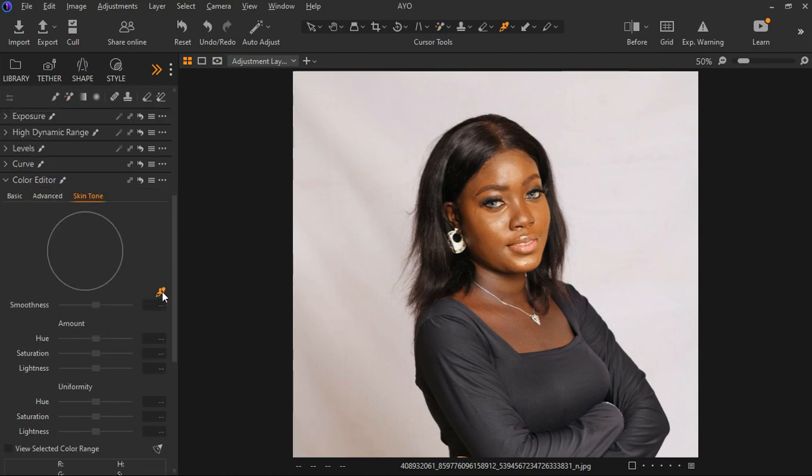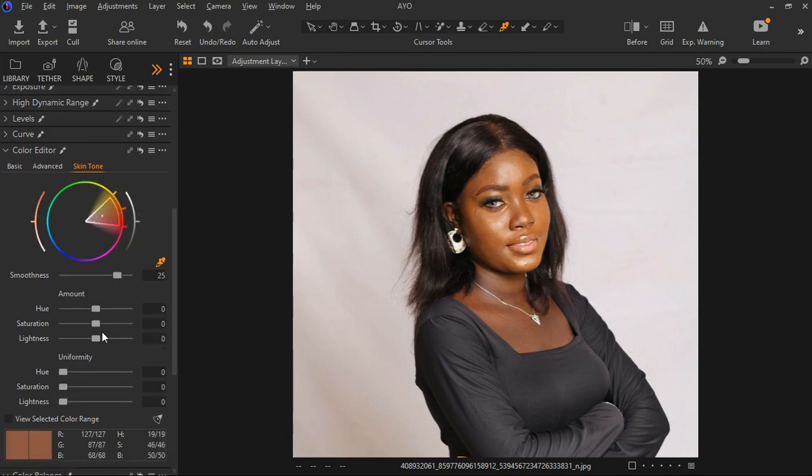the end tool on the skin tones, and because we selected only the face, we can just select the skin, the body, and then adjust the hue, and it's just going to affect only the face alone. So that particular range, and we increase the hue, and there we go. And then we increase the saturation and lightness, and it's just going to affect just the face alone.